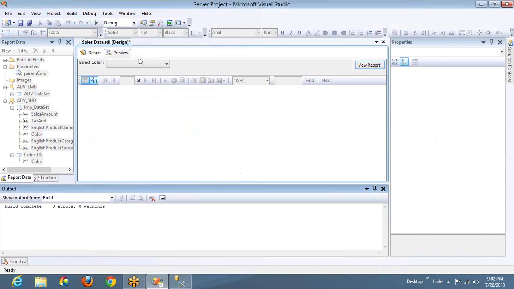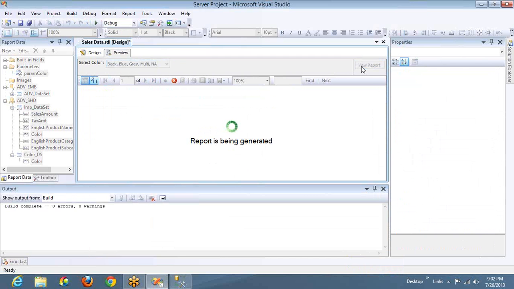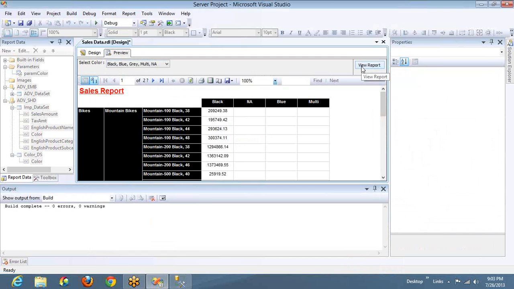Let me execute it. Now let me select more than one, gray, click on view report and it will return the values that are present. Gray does not have a value, that's why it is not returning any data. If I select four or five, it will return the result for all the products and colors that have data. Now I hope you understood. Any questions on how to set that IN operator and why we are setting it? People with basic SQL knowledge should get that.